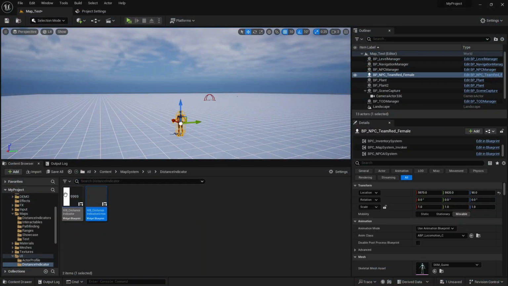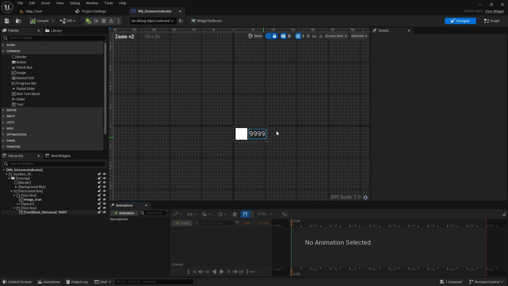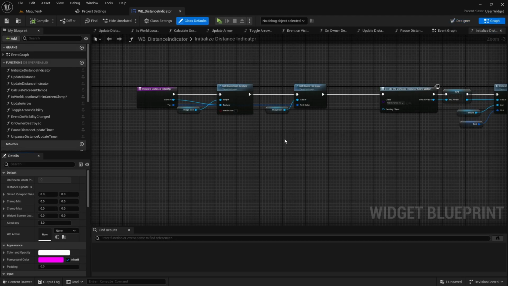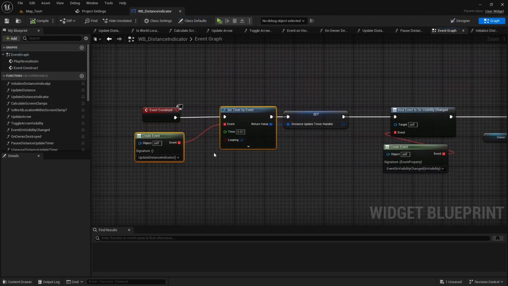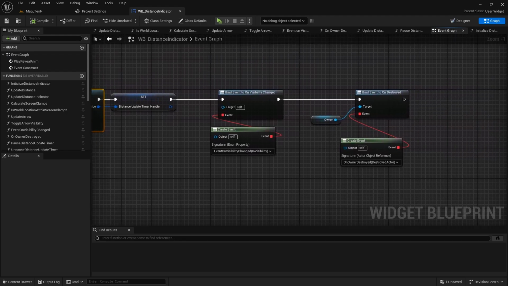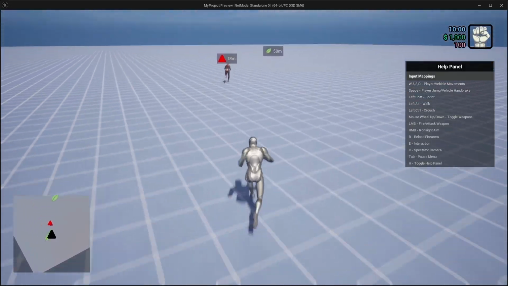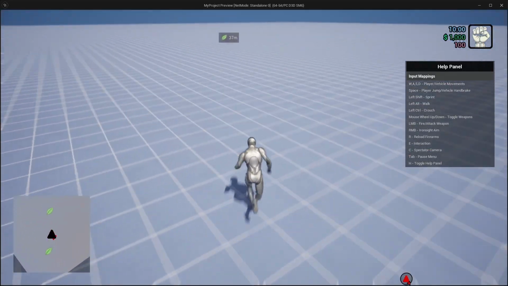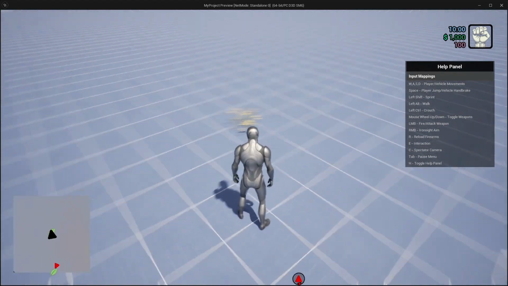Okay, so the first one is quite simple. The distance indicator is just a simple widget with the required configurations, but it performs this event tick to update the distance text at runtime. Okay, and also to control the visibilities, which means like you saw earlier, when I reach the target or when I'm close to the target, they are slowly disappearing.